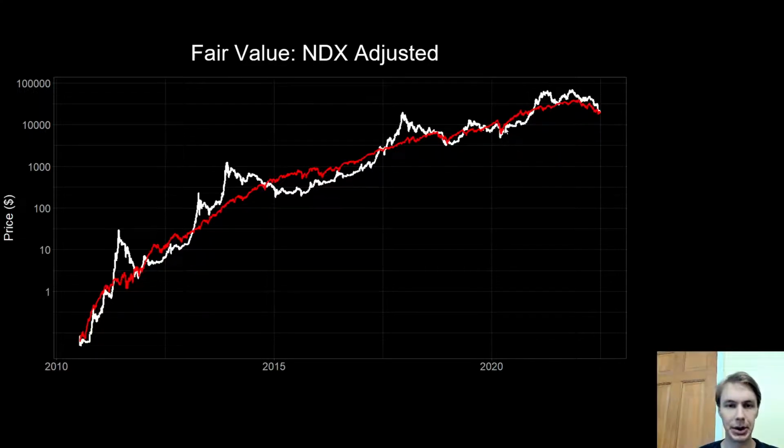What's interesting about this model, and what you can see, is that it's not going to be quite as smooth as this one, obviously. The way this model works is I'm basically just adding a term that accounts for the NASDAQ price to the logarithmic regression model that I use here. But one of the things you have to observe about any asset's correlation to the NASDAQ is that it's probably going to change over time. Something like Bitcoin, its relation to the NASDAQ has probably changed over time. So I've also included a term in this model that accounts for the fact that the relation between Bitcoin price and the NASDAQ price is probably changing over time as well. So that's how this model is built. It's using time, NASDAQ price, and this special additional term that accounts for the change in the relation between Bitcoin price and the NASDAQ price over time.